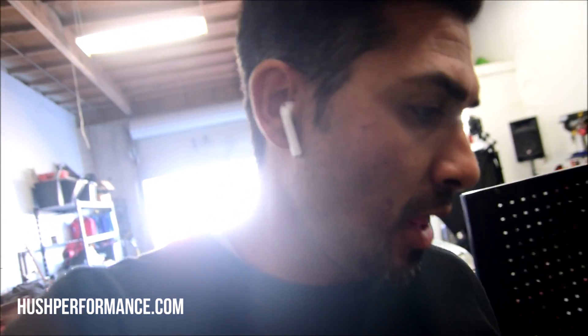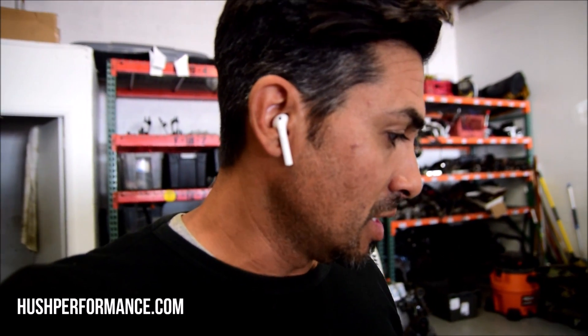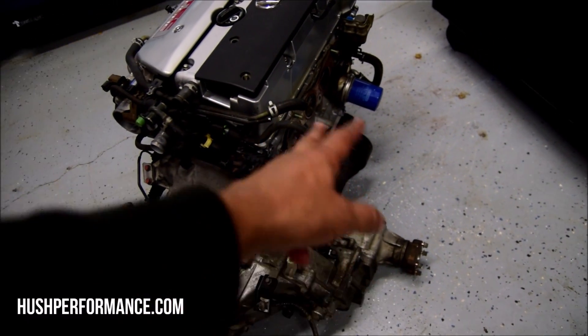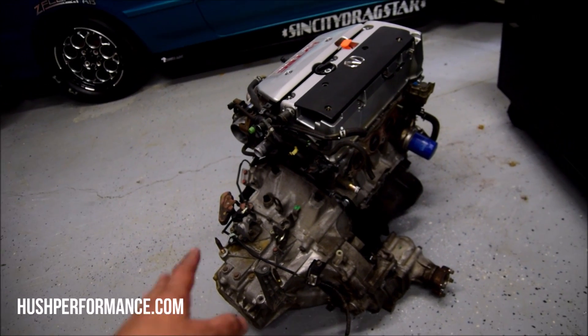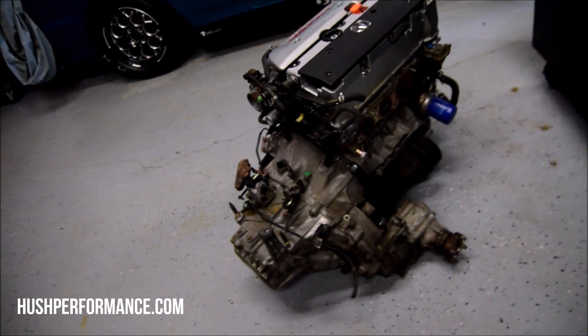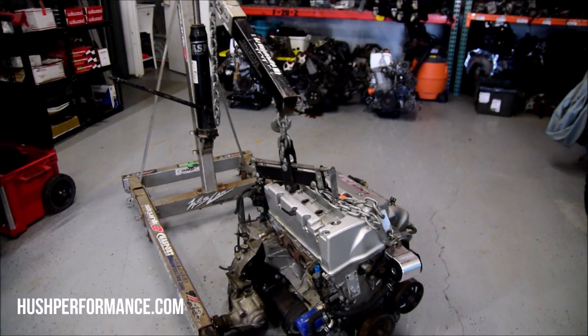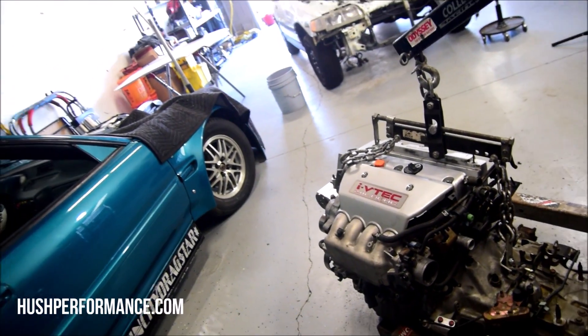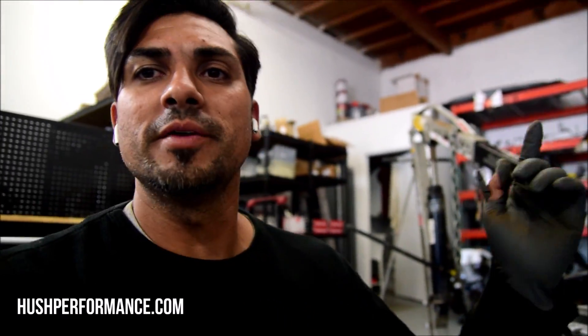I think this transmission is going to need some notching in the back, and once I drop the engine down in there I'll know. We're going to drop it traditionally. I could take off the transfer case just to help me swing it under there — it's rather large and has to do a whole lot of maneuvering to get into the bay. The transfer case comes off pretty easily; I'll show you how that's done, and then we'll go ahead and drop it in place. We have the engine hoist attached to the engine, and I think this is pretty much going to be a traditional drop-in.